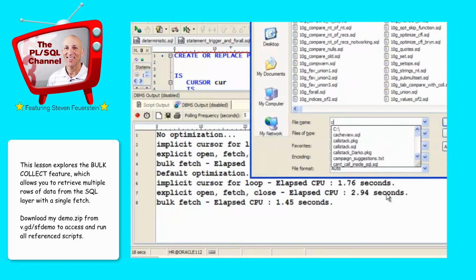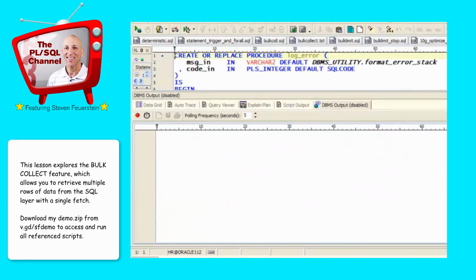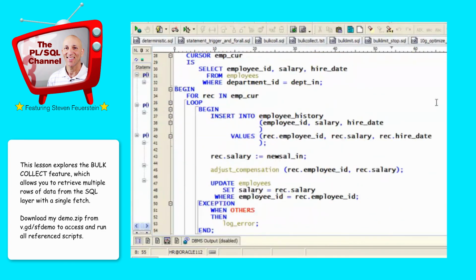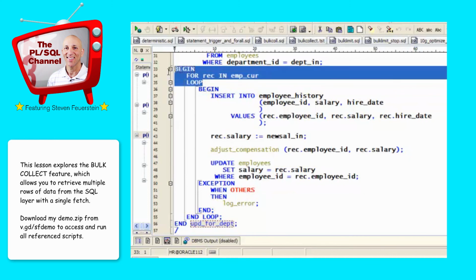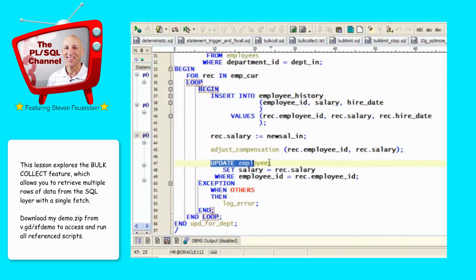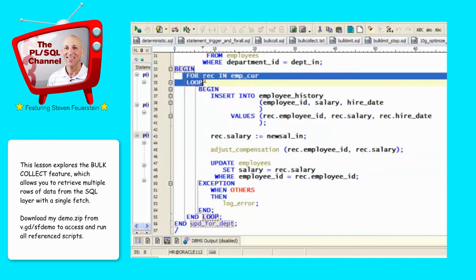If you have a cursor for loop that has inside of it DML statements, however, and here's an example. Here's a cursor for loop that has within it inserts and updates. In this scenario, you will need to explicitly convert your cursor for loop into a bulk collect, because even though Oracle will automatically optimize this statement, it will not automatically optimize inserts or updates or deletes. Those have to be explicitly converted into for all, which I'm talking about in the next lesson in this series. And the for all statement is driven by a collection, which means you have to fill up the collection with data, and that's what you're going to use the bulk collect for.